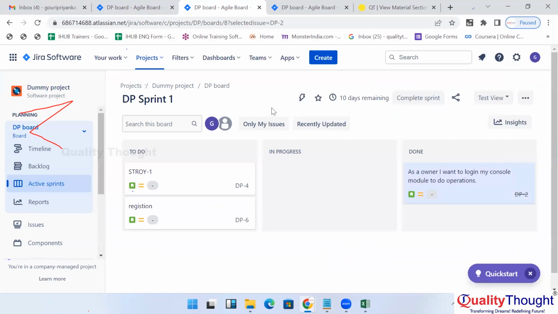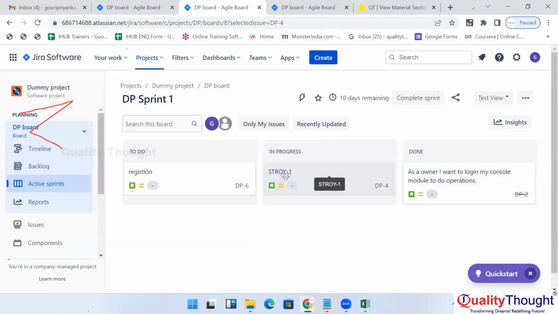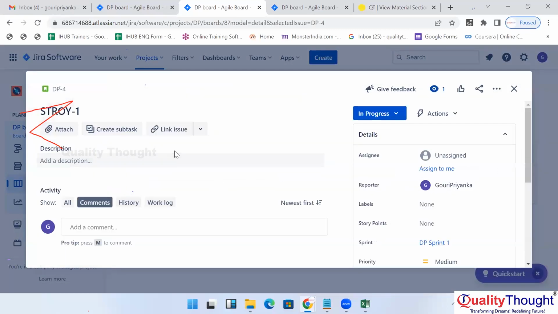So your Scrum Master and your product owner do not come to your machine, your desk, and they are not checking anything on your computer. Simply, he is sitting in his place and going to the active sprint and monitoring where the team members are. How many stories they committed? How many stories they started? How many stories they didn't start? How many stories they completed? If the stories are in progress, how far they completed? Everything they can see from here itself, by seeing the comments, any comments they added, how far they completed, any impediments, any blockers they have, everything they can see from here itself.